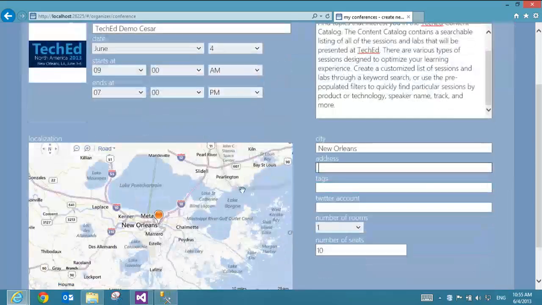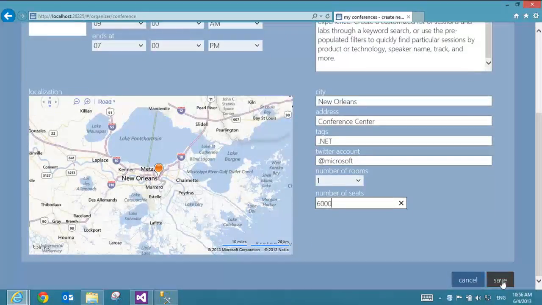You see that it is integrated with the map. Conference Center, .NET, Microsoft. Let's put a single room, and let's say we have 6,000 seats.